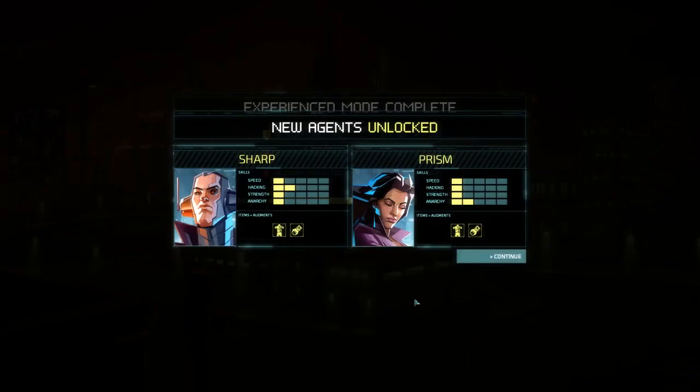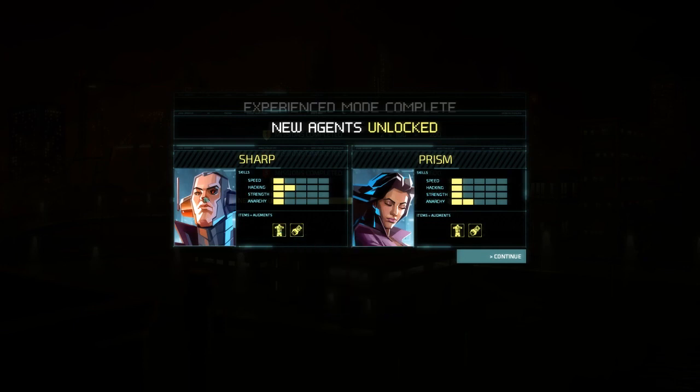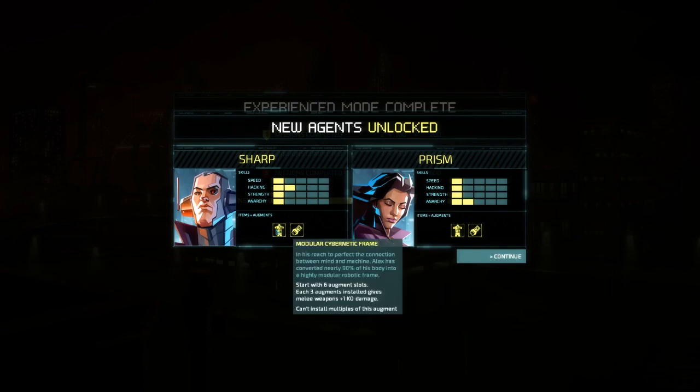Ah, there we go again. Got Sharp and Prism. Sharp looks a lot like the character we just unlocked. He has the same weird ear things, but I think he might be an alternate version of that. Modular cybernetic frame. Start with 6 augment slots. That's why he's all robot looking, because he's actually a cyborg character. He has 6 augment slots, so that means you can just cover him with augments. Each 3 augments installed gives melee weapons +1 KO damage. So he's an augment-oriented character.